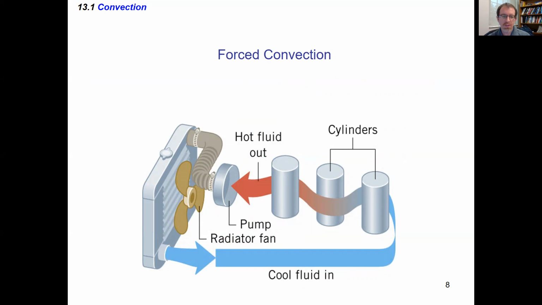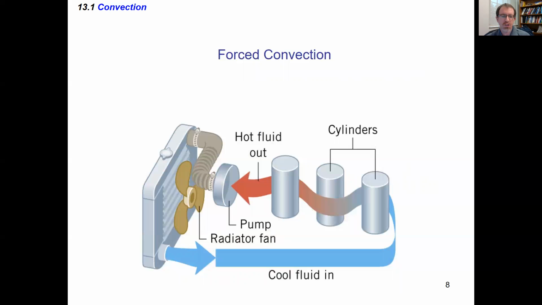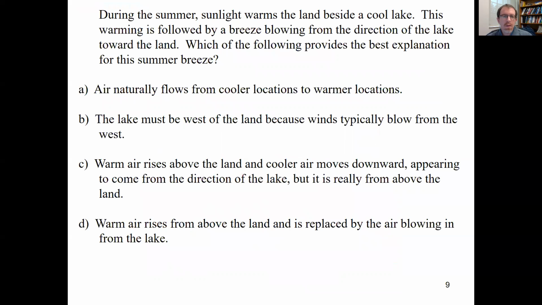In addition to these examples of natural convection that we've had, we can also have something called forced convection. This is where we've got a fluid that we're cycling through some apparatus. The best example of this is your radiator. So you've got fluid going by your engine. That fluid gets hot next to your engine, and then it's forced towards your radiator where it gets cooled down again, and then cycles back through to your engine, and so on and so forth. And so this is how we cool the engine to keep it from overheating. Forced convection.